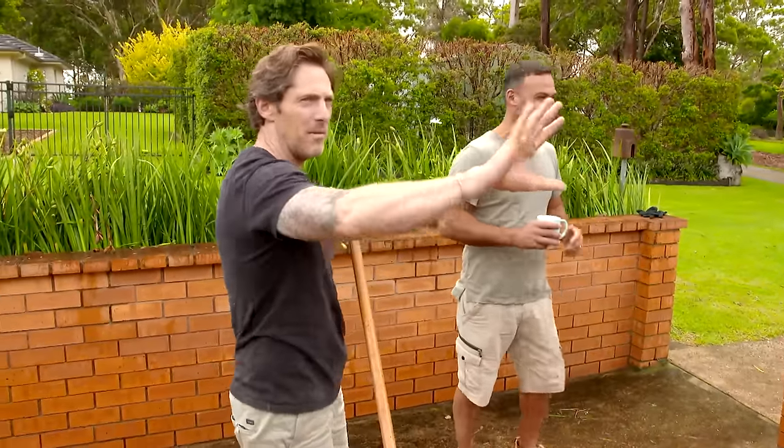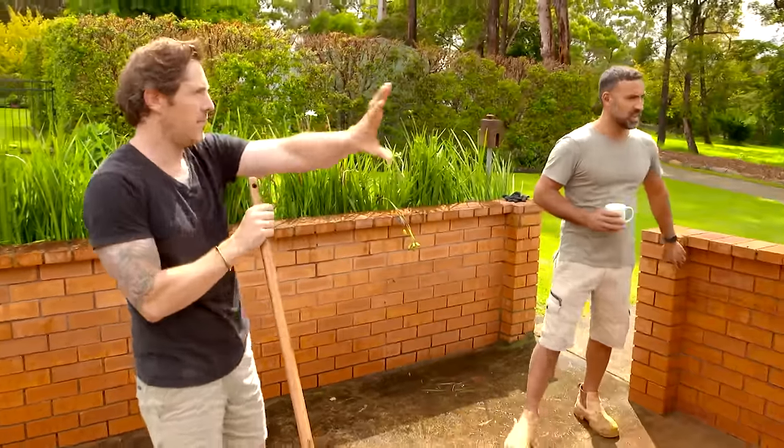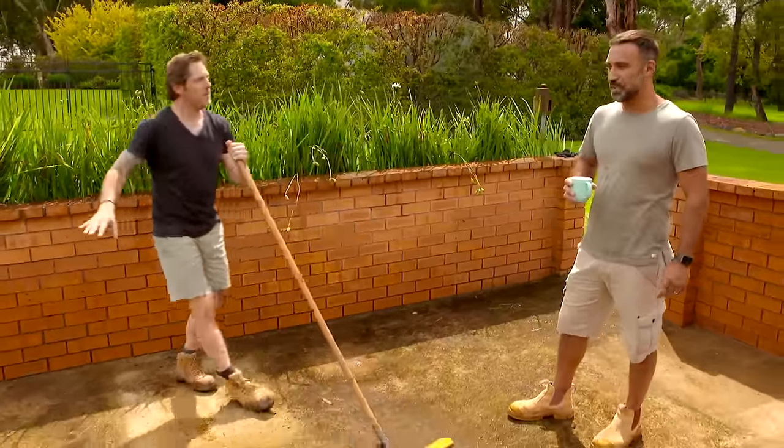I'm also thinking we're going to maybe paint, because the red brick's pretty horrible. To break it up, yeah? Yeah, lovely screen across here with some more hanging plants. Yep. And then another bench seat around here. But jeepers, that's a lot of work, Charlie.